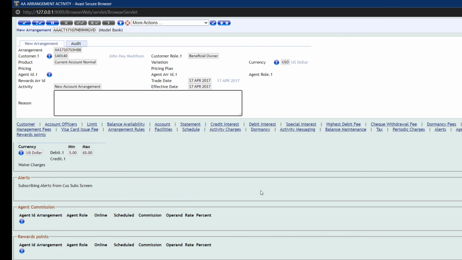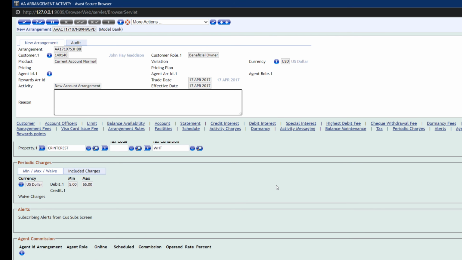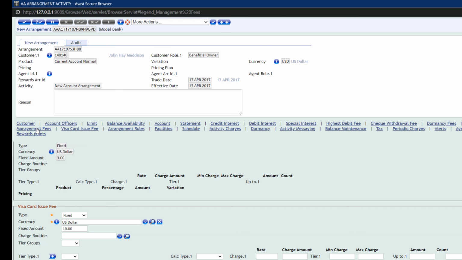So now let's see the charge. Card fees, management fees, we said $3, as you can see. It is there, $3. Okay.